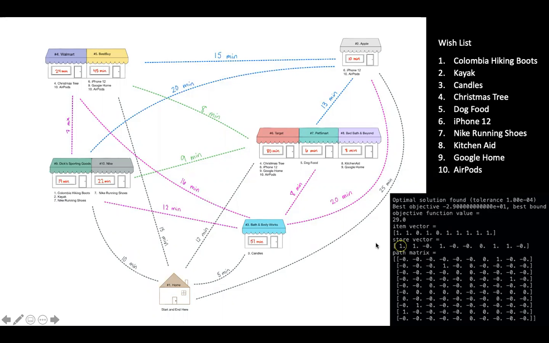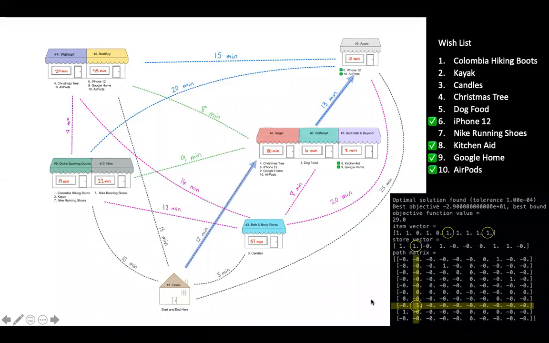Here, we will take you through our journey visually. We started at our house, which is indicated with a 1 in the first element of the store vector, as mentioned earlier. In the first row of our path matrix, we find a 1 in the 8th column, which draws a path from location 1 to location 8. So, upon leaving our house, we travel 12 minutes to store 8, where we buy items 8 and 9, a KitchenAid and a Google Home. We wait just 8 minutes at Bed Bath & Beyond to buy this, and we get a 6-point boost in our optimization function. We check these items off the wish list and move forward.